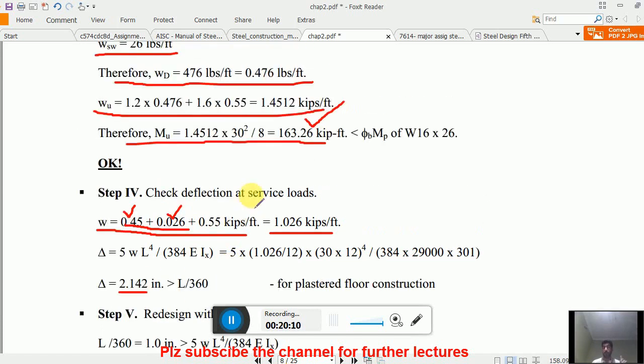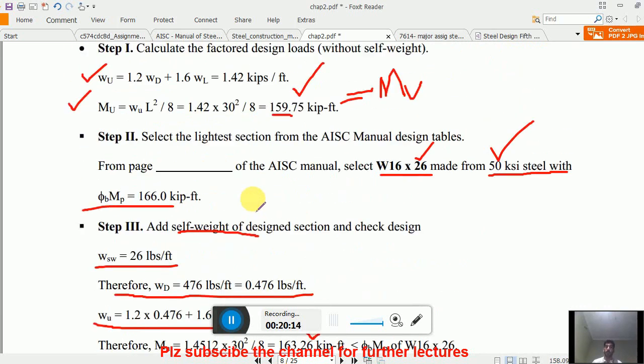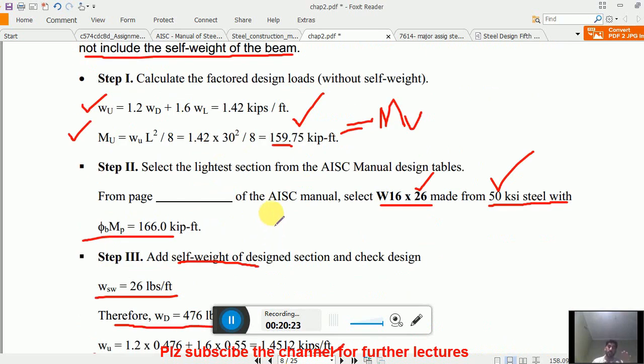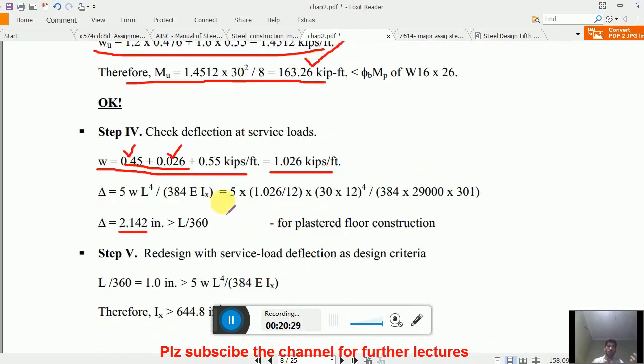So in lecture number 11 and 12, I explained the steps that whenever you have to design an analysis of a beam section, you need to come with a selection of a section by IX. You know, I explained the steps. You need to calculate this IX, which you see here.